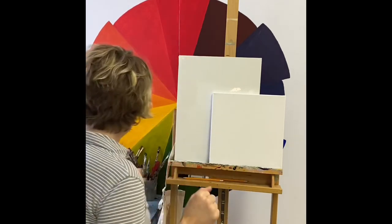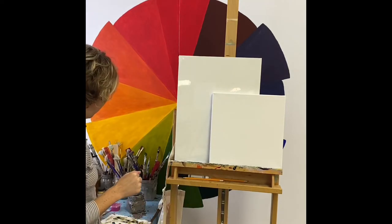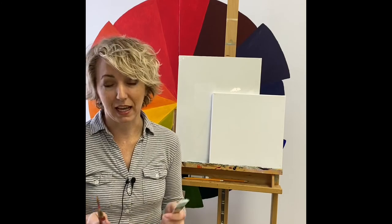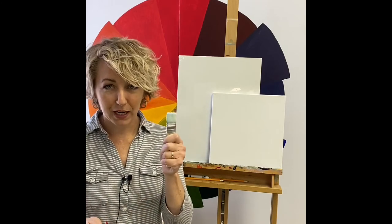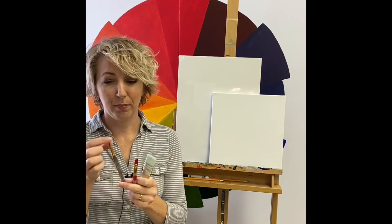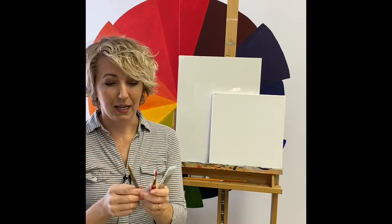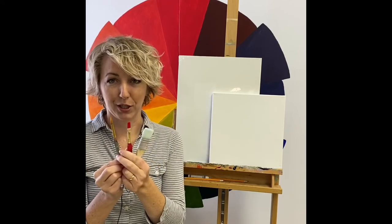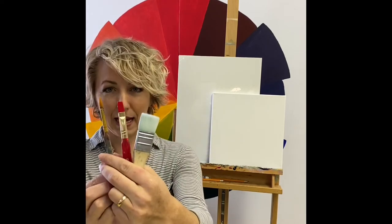So let's talk about other things you're gonna need for this. For painting with me, you're going to need usually three brushes, sometimes less: a big paintbrush, a medium-sized paintbrush, and a small detail paintbrush with a point. You can really get almost every painting done with these three paintbrushes if you can make that happen.